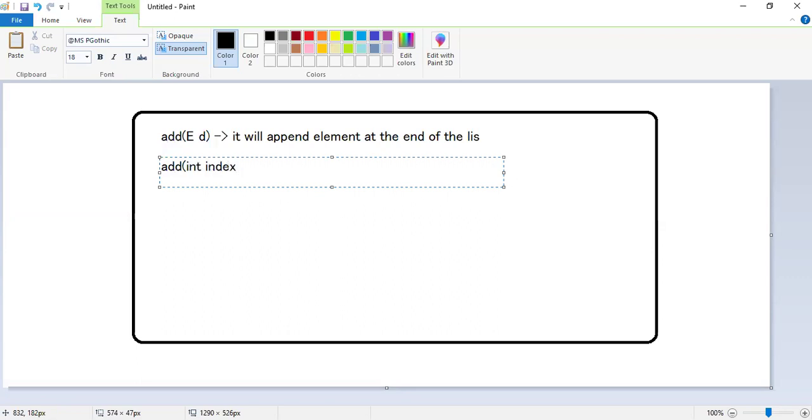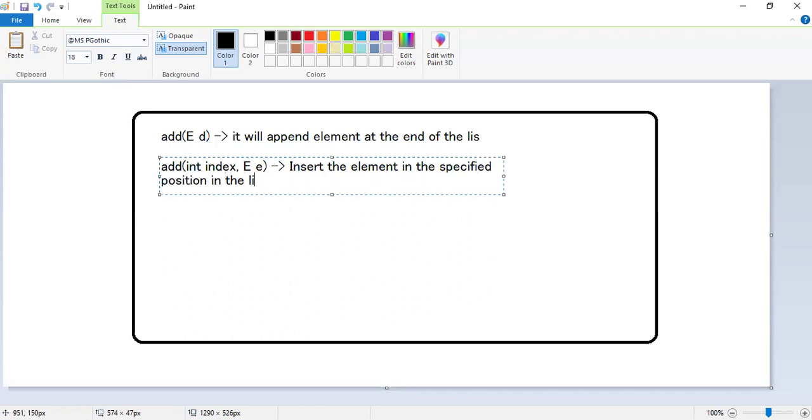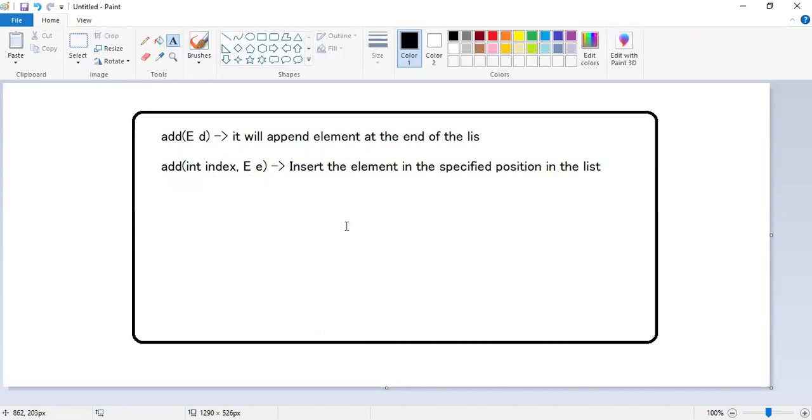This method inserts the specified element at the specified position in the list. These are the usages of these methods. One by one we will see all the methods which we can access.